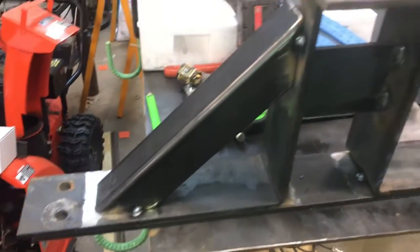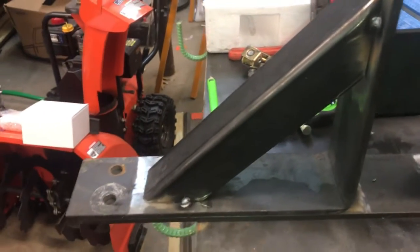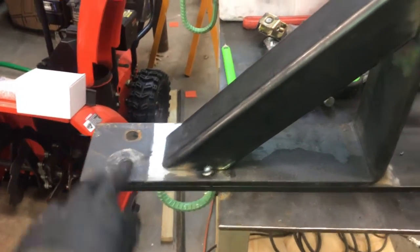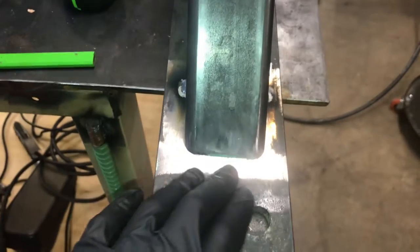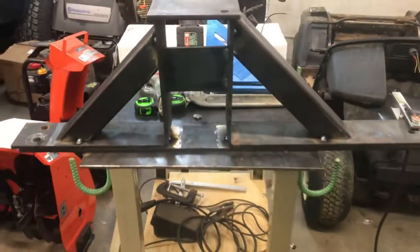So got everything tacked up in place. The only thing I did different is I ended up cutting this one 1.5 inches shorter on this side, because otherwise it was right up against the bolt holes. I didn't want it to be that close, so I cut those 1.5 inches shorter. Got those up. We just cleaned up all the mill scale from where we're going to be welding around there. Cleaned up all the edges and we'll weld it out.